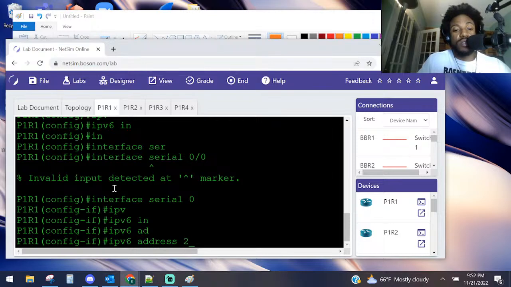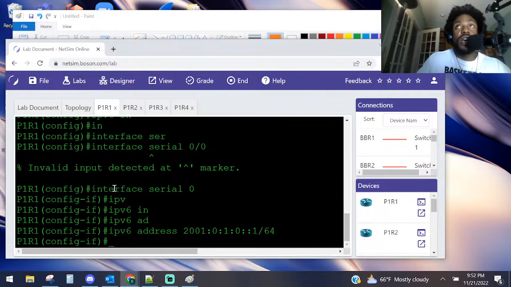It is 2001:1:0:1:0:1. See there? Already got a typo. Enter. Back that up. 0, colon. Let's see. 0 1 0 colon and then the 1 right there. Yeah, see? You really have to be careful when you do this.